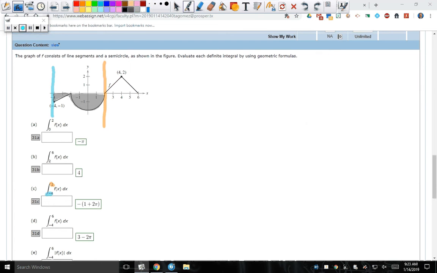So again, from here you're just going to have a small triangle, 1/2 times base, I'd say that's a base of 2 and a height of 1. Okay? And then we're going to add it with a half a circle. So pi r squared cut in half. And we know the radius, again, we said was 2.